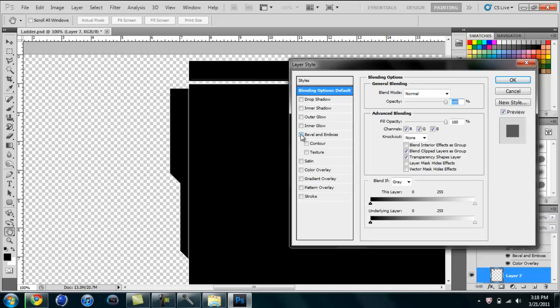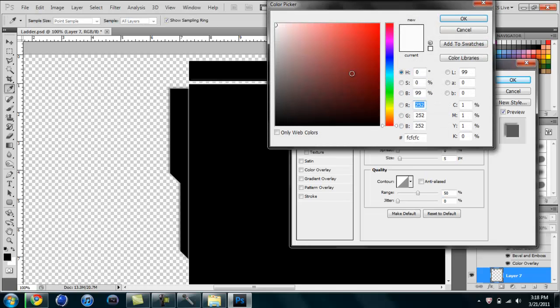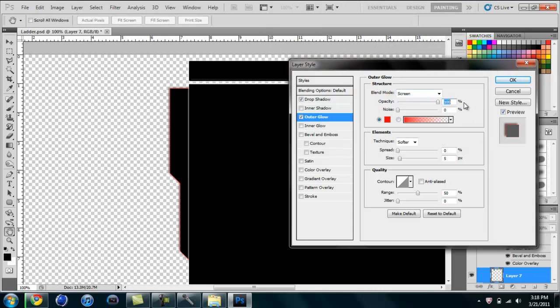And if you're making a big one, I would consider this one looks pretty small, so I'm not gonna do it, but usually you would want to do bevel and contour. But I'm not gonna do that today because it's a kind of big vent thing. So you're basically just gonna go maybe outer glow and drop shadow. You can keep those the same, but I'm gonna change the outer glow. Maybe like red. Because the opacity and the spread.